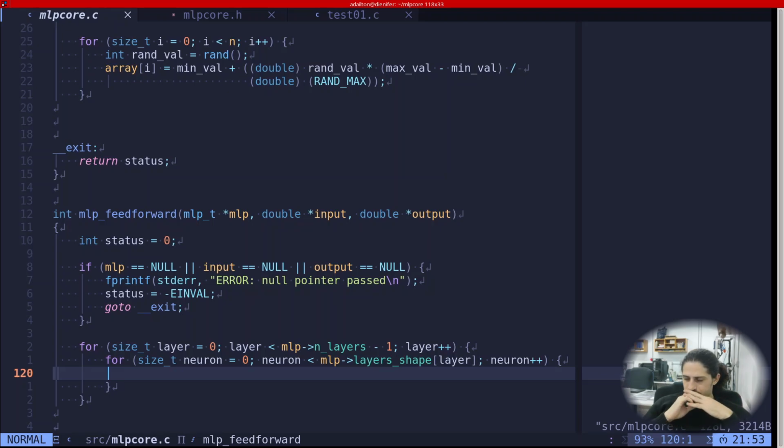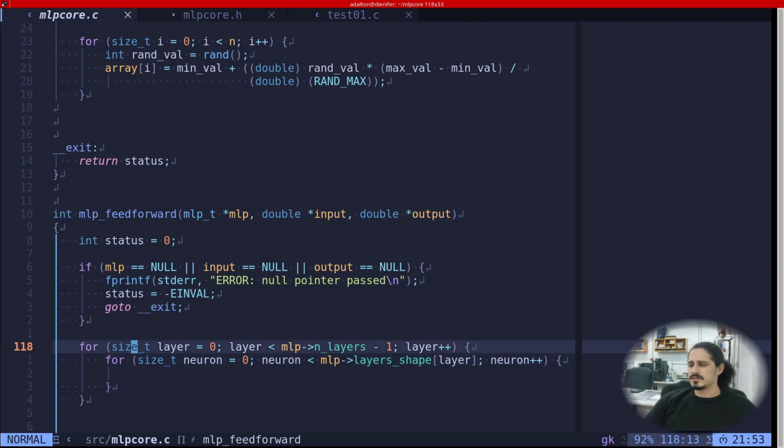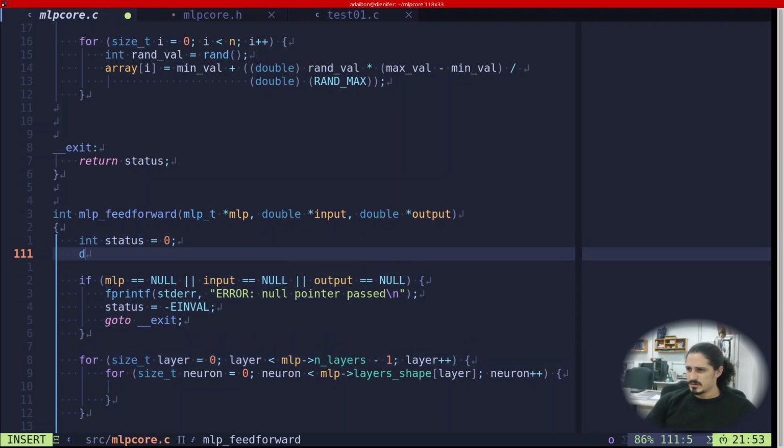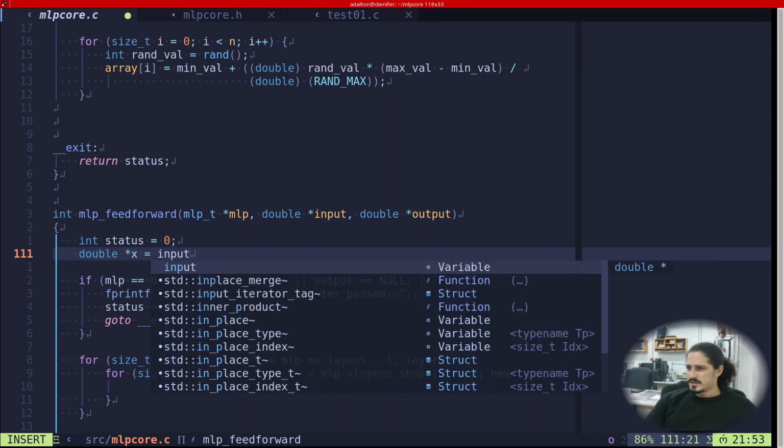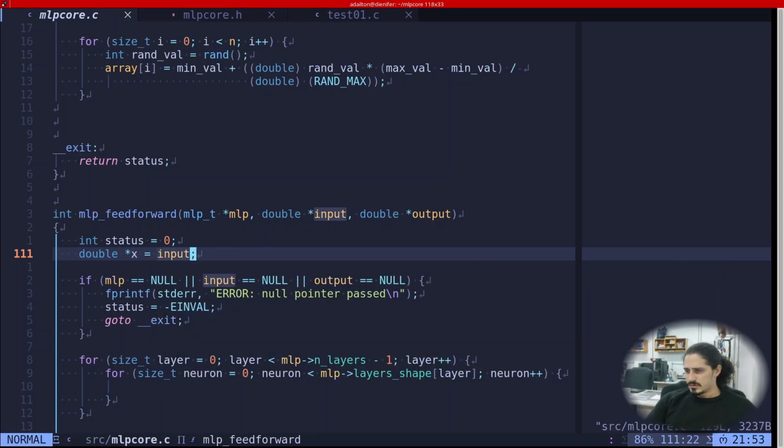Okay. What do we do now? I'm going to have to think now. Maybe we should have a pointer to the input of each layer. Okay, so let's declare it here and initialize it with the input.